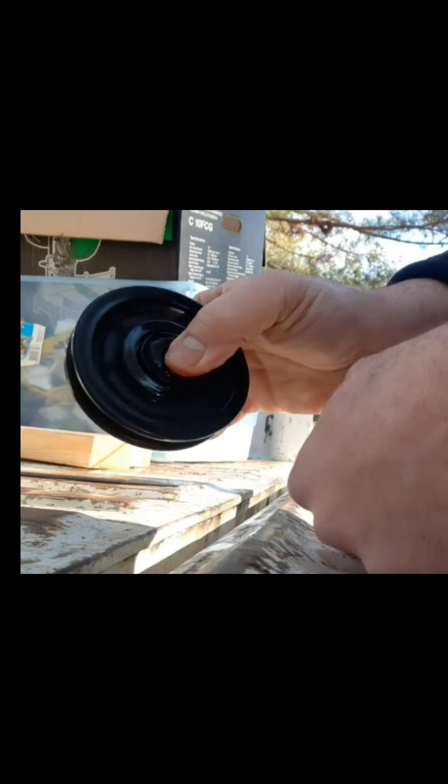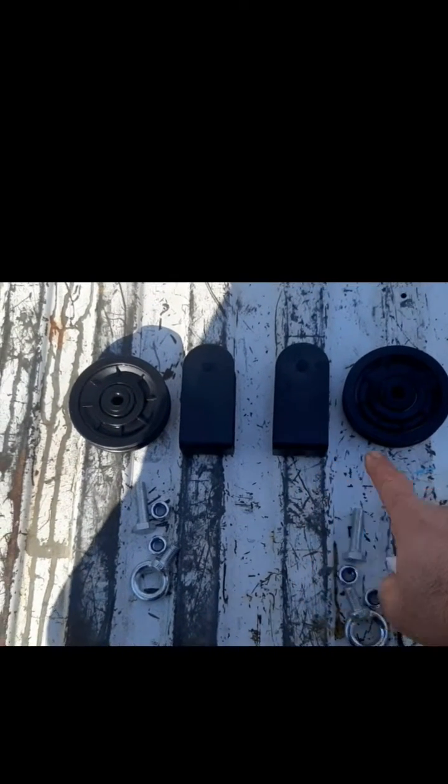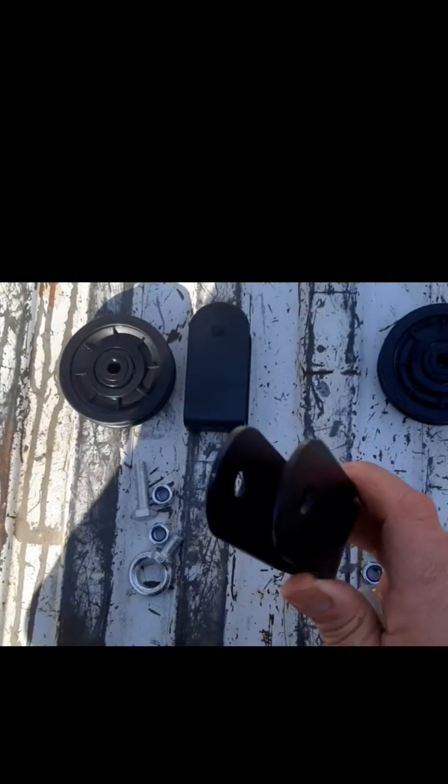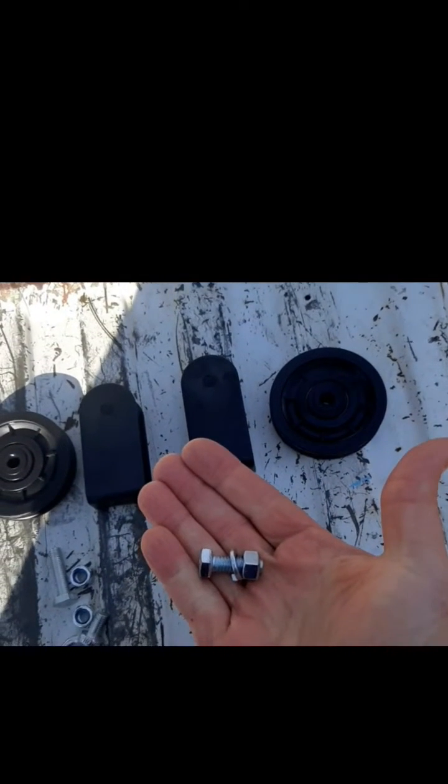Put the dust caps back on, and then you're going to reassemble these two parts into a new kind of pulley block that will replace that double-sided pulley block that was in the middle of the whole unit. Clean off all that extra lubricant — you want to get that off the pulley surface because you don't want the cable itself to slide. So here are the pieces we've got: the two yokes, the two pulleys, and the various hardware that came with them. One piece of hardware I did buy extra is a one-inch, 3/8 bolt with a nut and lock washer.